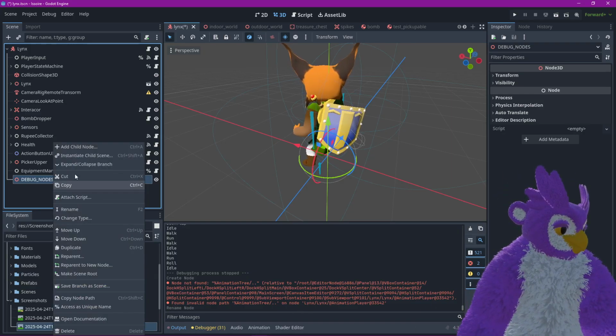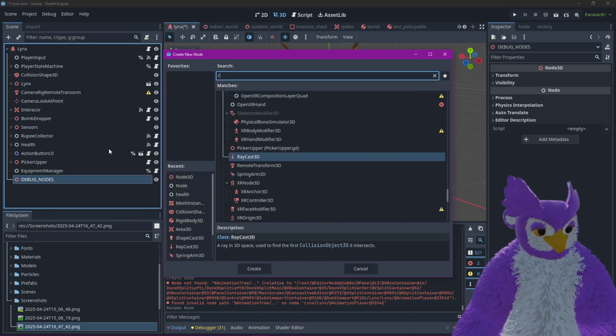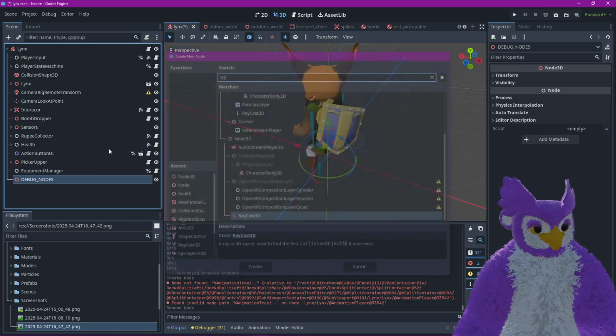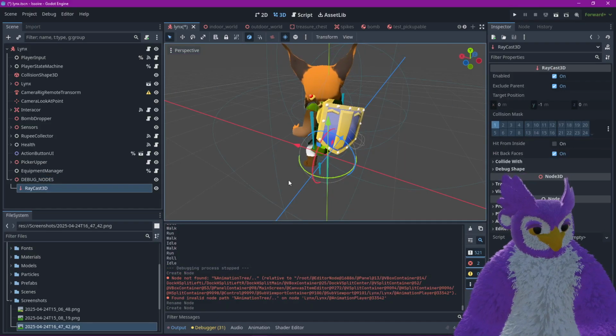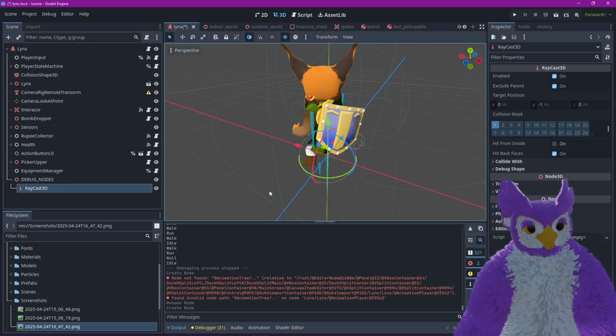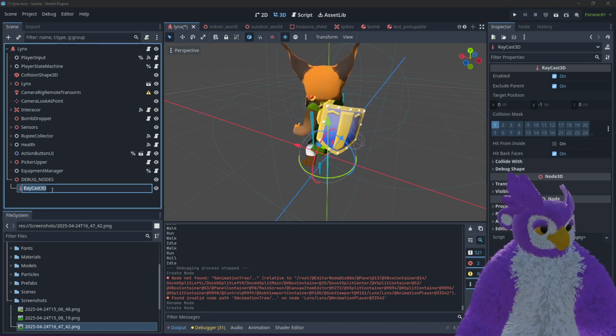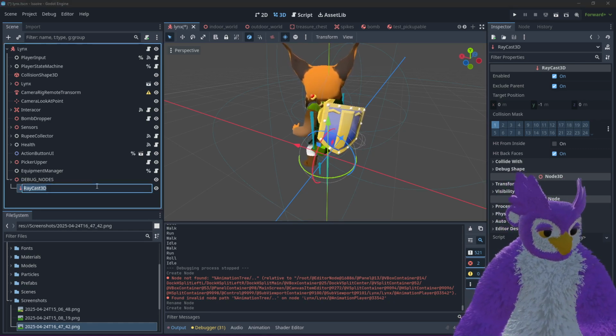And so I'm gonna add a Raycast 3D, and this will be raw input direction.